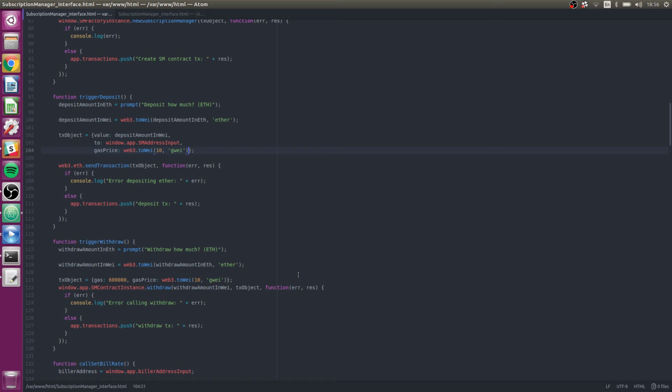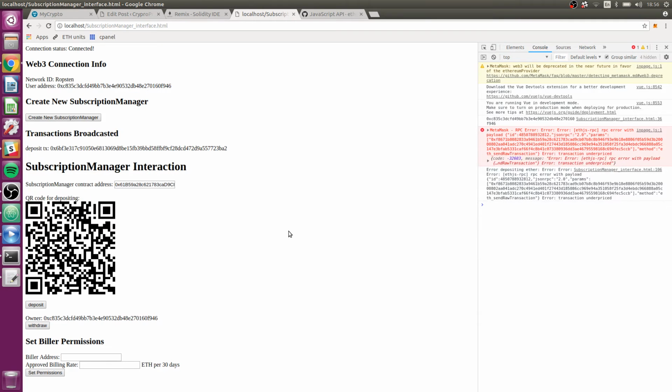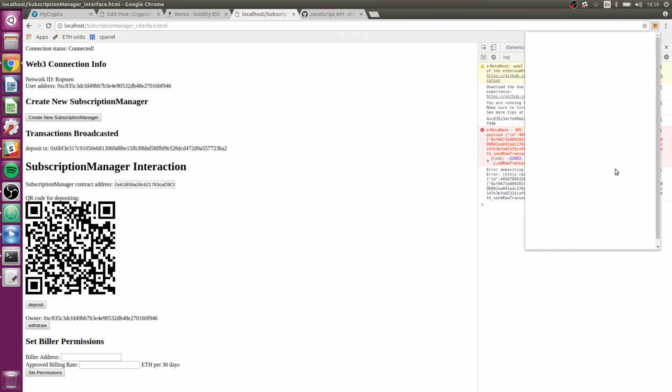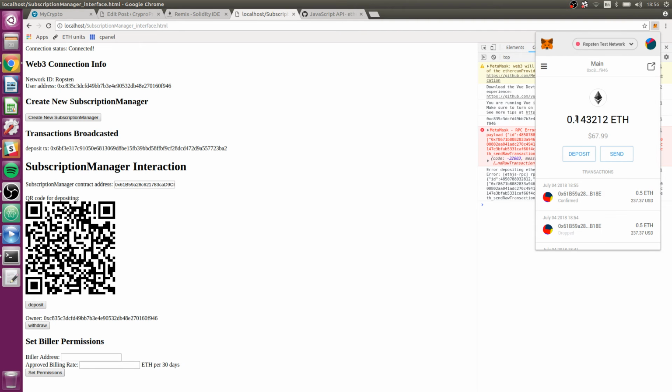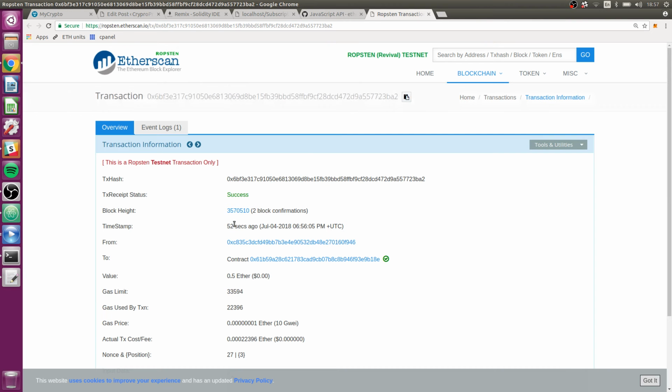Okay, save, and let's refresh. Well, first let's see if that first deposit thing went through, because I was able to manually change it. So I should say the second deposit, the one that I manually changed. Go to MetaMask. It does say confirmed, and I don't have the money anymore. So it better be in the contract. I'm sure it is. Let's just go look though.